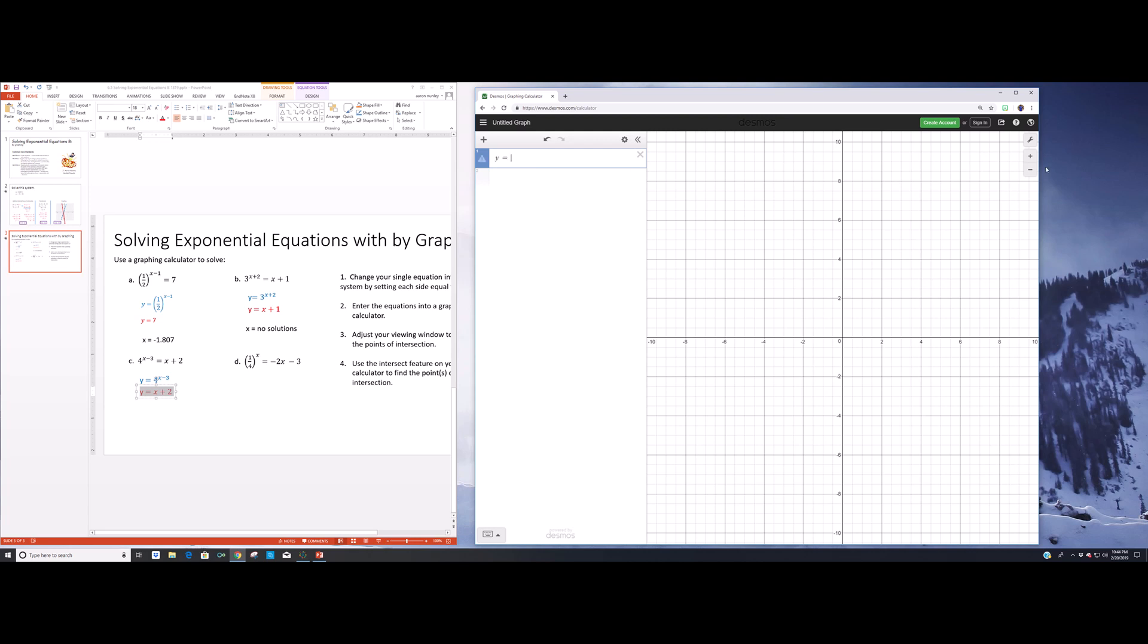Just like before, I'm going to graph each of those separately. y equals 4. Remember, your exponent key is above the 6. This is to the x minus 3 in parentheses. Nice graph there. The other was y equals x plus 2. Nice graph there. Notice what happens here. You actually have two solutions. There are two x values that are going to make this true. So when I bring down my x equals, I would tell you that x can be either, down here, negative 2. Or x can be, what is it up here, 4.331.